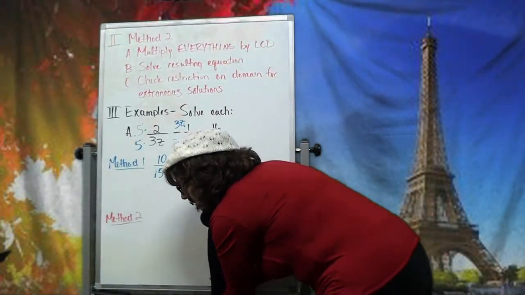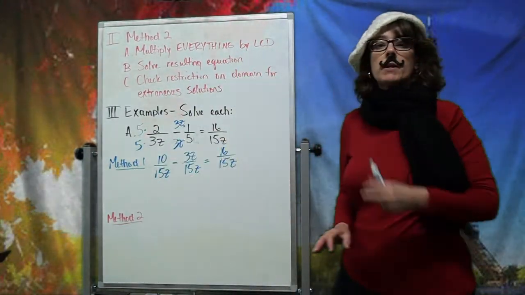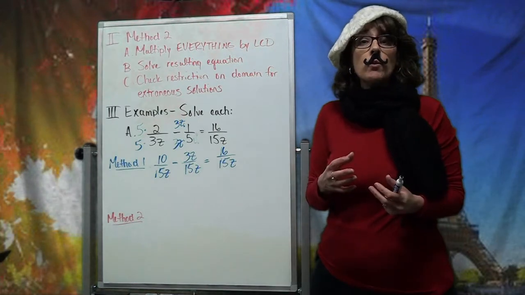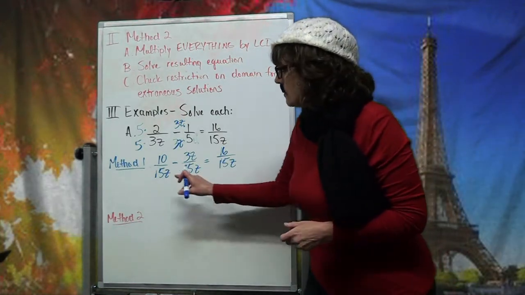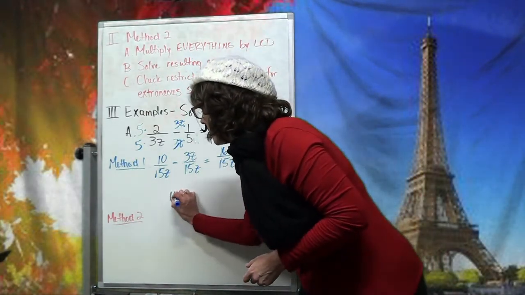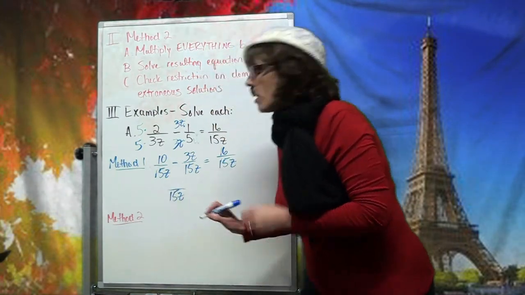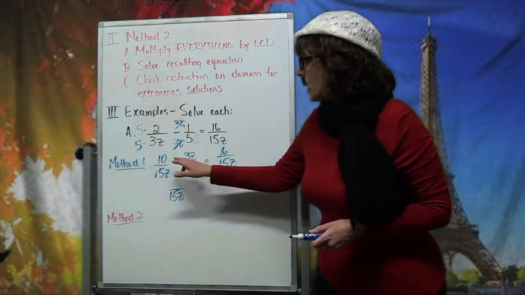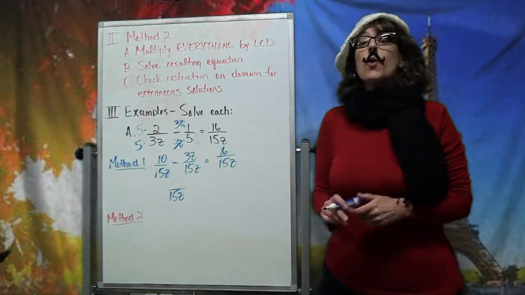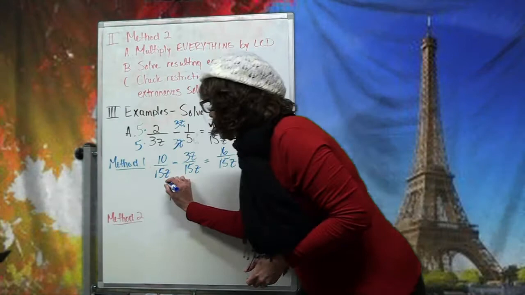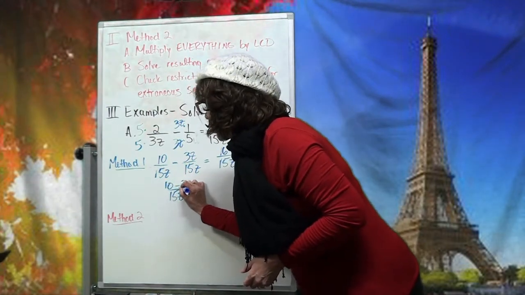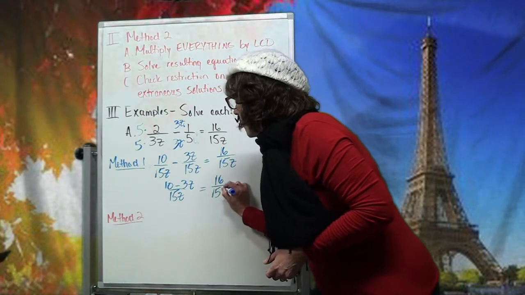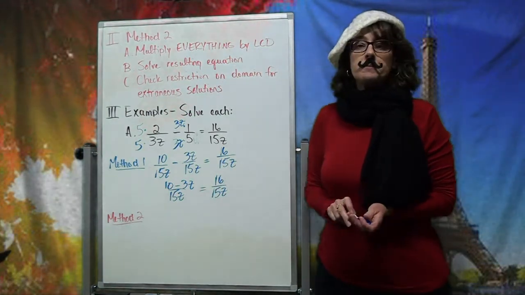Recall that whenever you have basic fractions and you get that common denominator and you adjust all those numerators, then what you do is you go ahead and combine the numerators. So what's going to happen here is I'm going to keep that denominator because I like those common denominators. I worked really hard to get it, so I'm going to keep it. And I'm just going to combine those numerators. And I'm going to say 10 minus 3z, which I can't really do. So I'm just going to let them sit beside each other like this, 10 minus 3z, and that will equal my 16 over 15z on the other side.